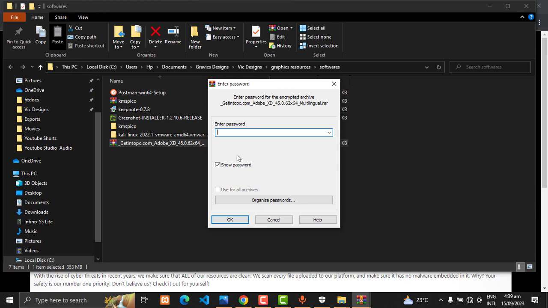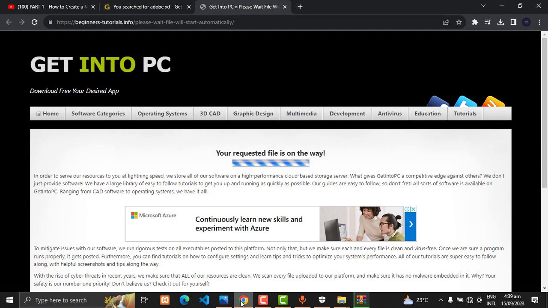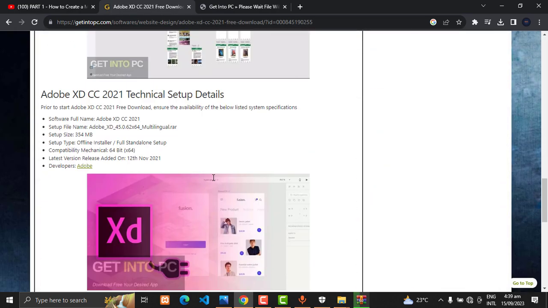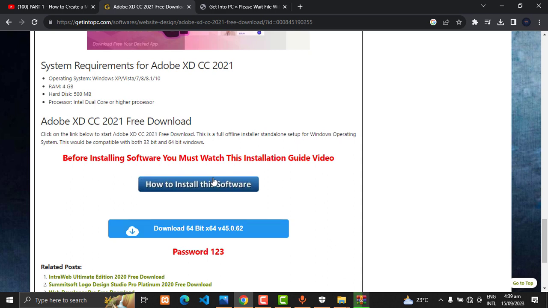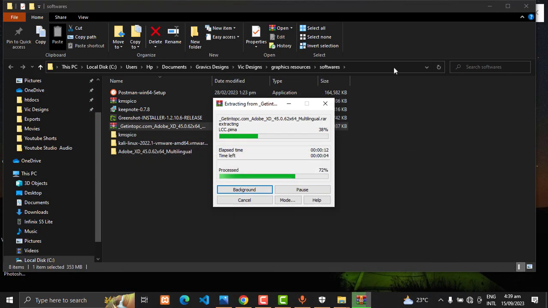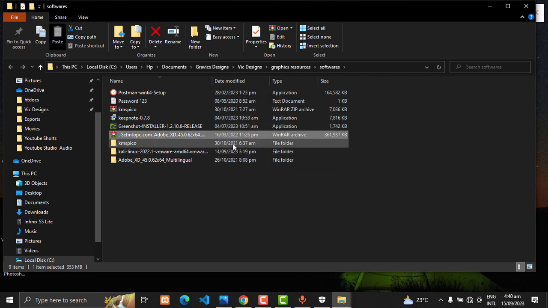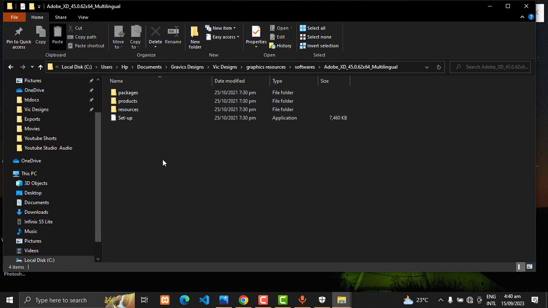All right, so I'm going to remember the password. For those of you that don't know, the password is 123. And do notice it's on the website too, so you can just see for yourself. So when you're downloading yourself, you see the password is 123. All right guys, so I'm just going to wait to extract, and I'm using WinRAR to extract this. If you have any zip extracting software on your system, it's good for you. Okay guys, it's extracted, and I want to go into the folder itself, and this is it.